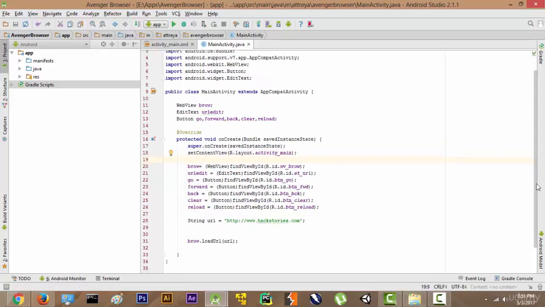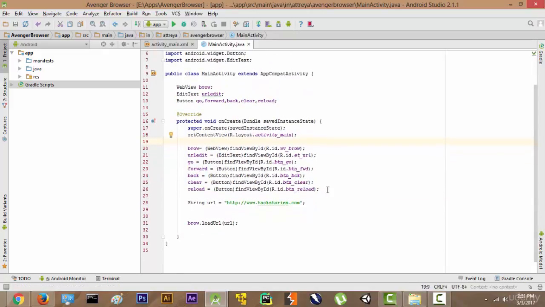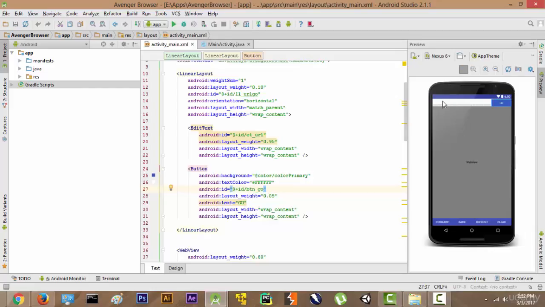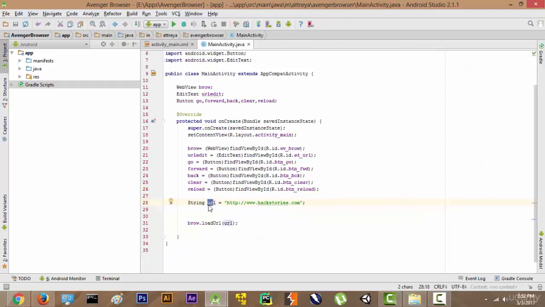So the first thing that we are going to do is take the data from the edit text and load it into this URL field. But we are going to do that whenever the go button is clicked. So what we are trying to do is basically, for example, I type here www.facebook.com and then we press the go button. On pressing the go button, whatever the value is inside this edit text, we are going to take that and store it in our URL over here, and then we are going to load the URL. So the first thing that we need to do is have an on-click listener that listens to the go button all the time. And whenever it's clicked, we are going to do something.